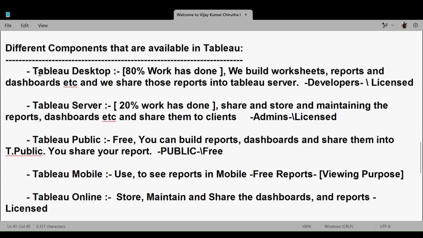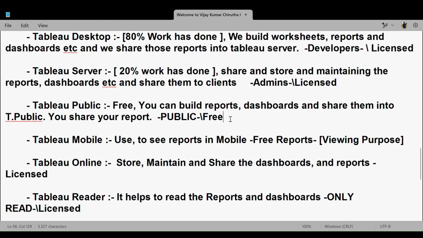Note here, every 3 months, every quarter, a new Tableau version is released. There are different components available. We already discussed components. Tableau Desktop, where 80% of the work is done, is used to build the reports. Once you are done with the desktop, it goes to the Tableau Server to store, maintain and share the reports. Tableau Server is maintained by the admins. This is completely licensed. But Tableau Desktop is handled by developers only.